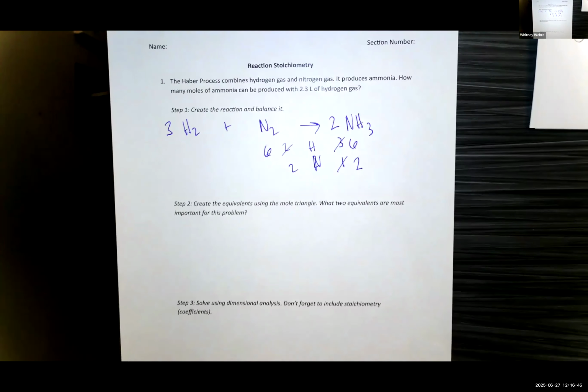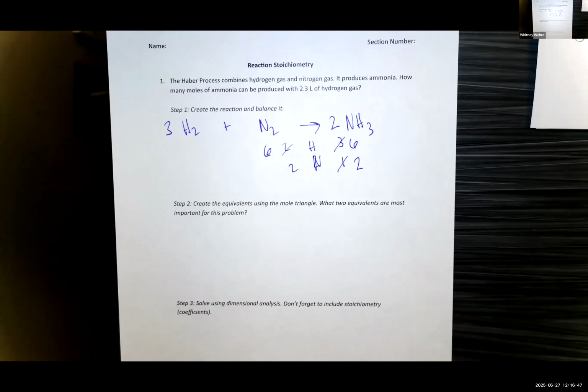So you have to first balance it. If you were to try to use stoichiometry with an unbalanced chemical equation, it's going to throw off everything and you'll get the wrong answer. So this is kind of building off of what we did in unit 1.7, and at least we should be comfortable with balancing reactions. So can you create the reaction and can you balance it? That's just a review of 1.7. For unit 2 for this exam, we have to build.